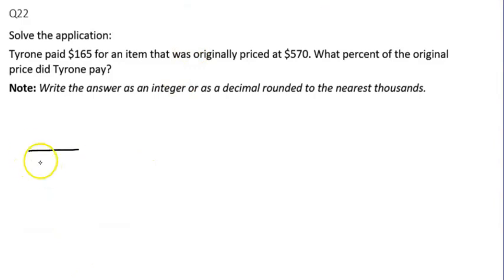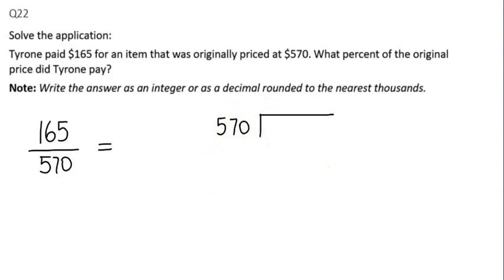Okay? 570 is your whole part, and the partial, you pay only 165. So you got a pretty good discount. They want to know what this discount is about. So then I have to do this crazy division. I'm sorry, let's do it. I hope that we have nice problems. The denominator is always outside of my long division symbol, and then the 165 is inside.